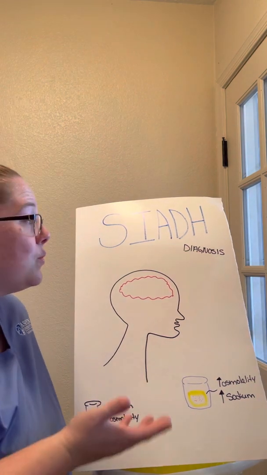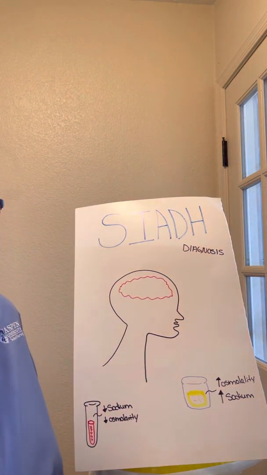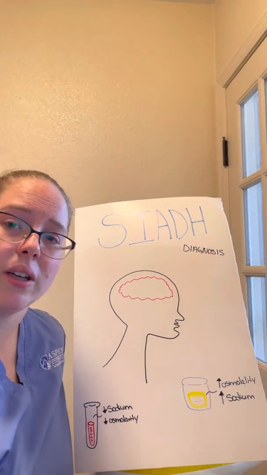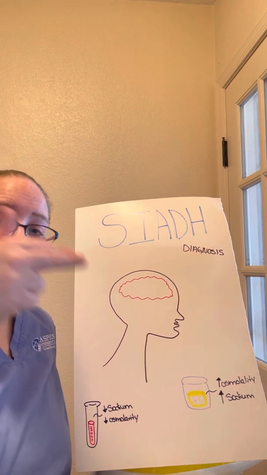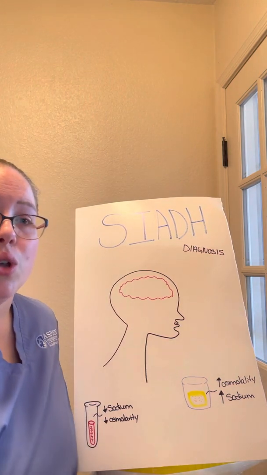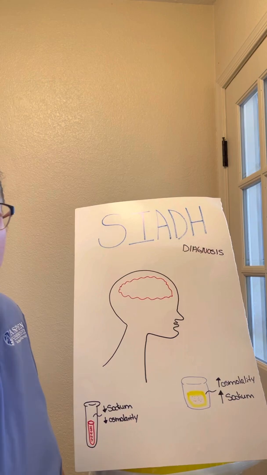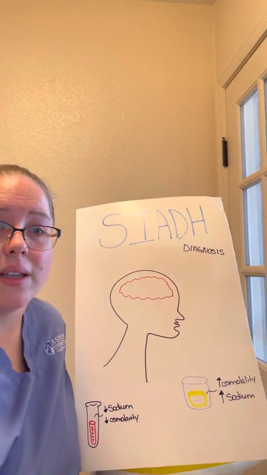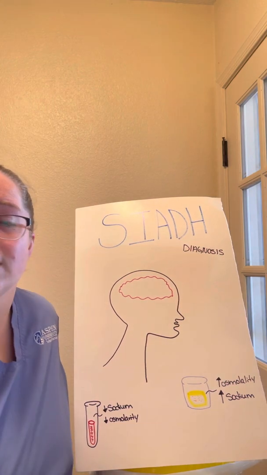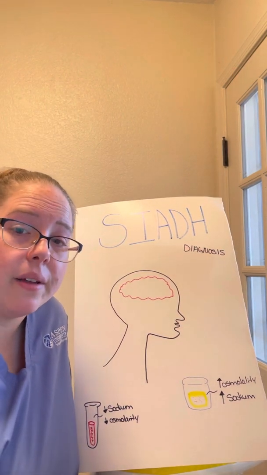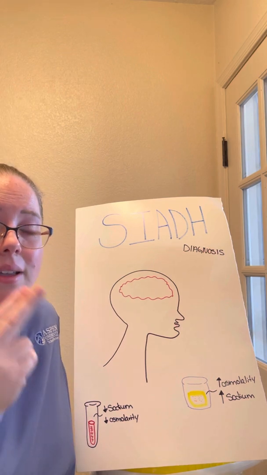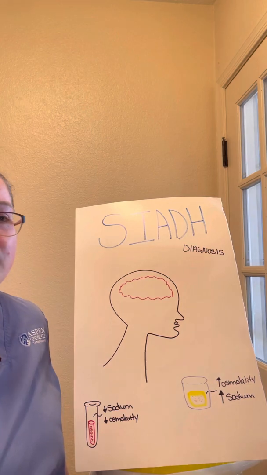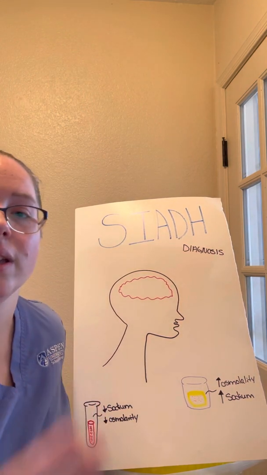Some complications with SIADH are the symptoms a person may express, those that are like dehydration, because both involve a low sodium level. When a person's body has a lower sodium concentration than normal, you can experience symptoms similar to dehydration. Some of these symptoms are nausea, vomiting, headaches, seizures, coma, and even death. But there are interventions. There are things we can do.